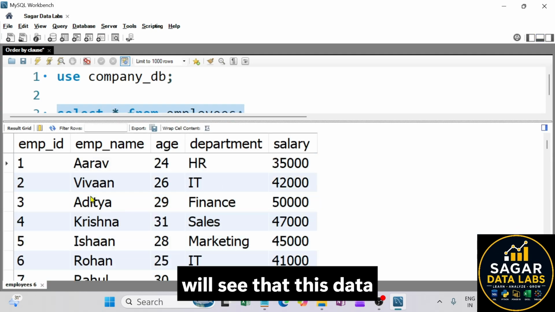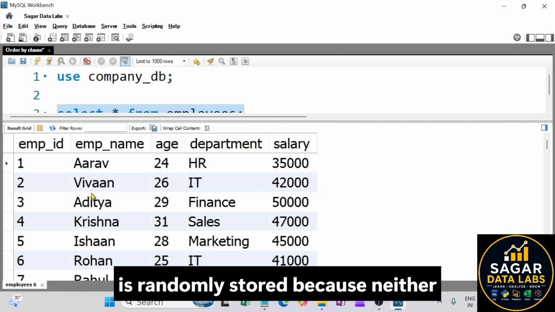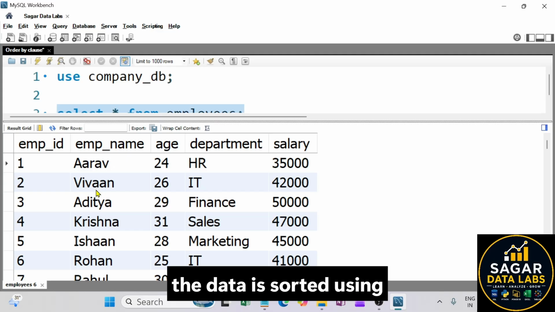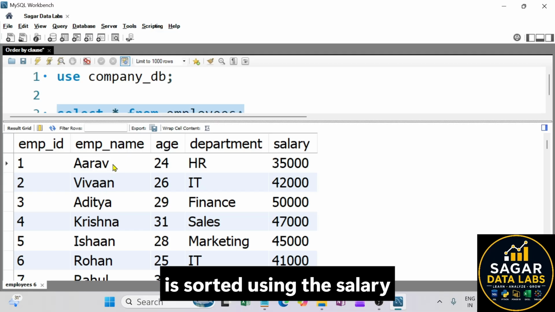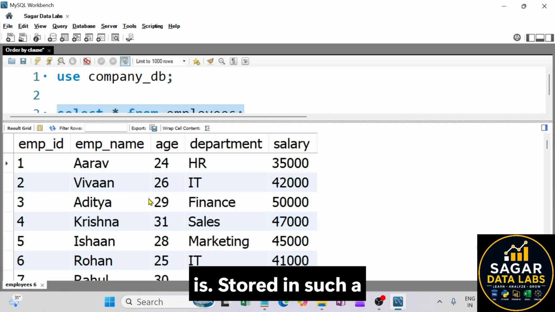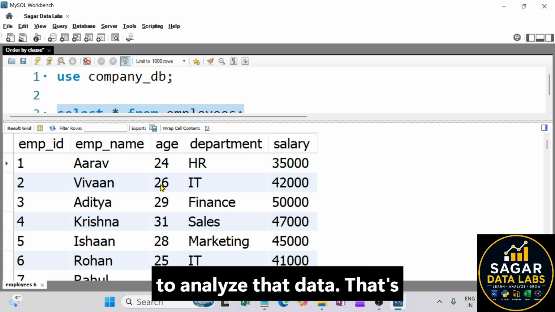Now, you will see that this data is randomly stored because neither the data is sorted using the name column, nor is it sorted using the salary column. And if the data is stored in such a way, it is very difficult to analyze that data. That's where order by clause is used for sorting.